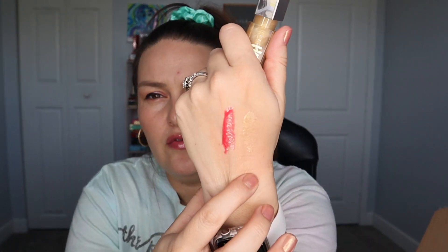Hot Cherry gives me cherry vibes — it looks exactly like a cherry ice pop. I put some on my lips over a little lip liner and it looks great, though it's a little tacky. The Lemon Lava shade is more of a champagne gold color — really pretty, more of an everyday shade or a topper. I usually wear chapstick and I could see myself wearing this during spring and summertime. I'm starting to feel a bit of a tingle from the plumping effect.